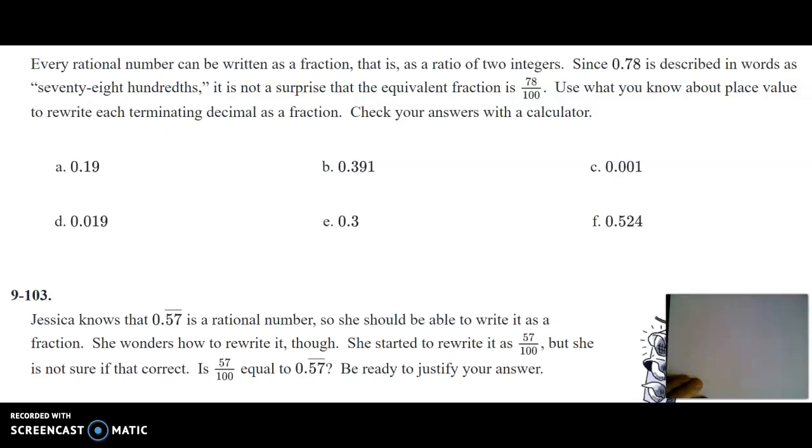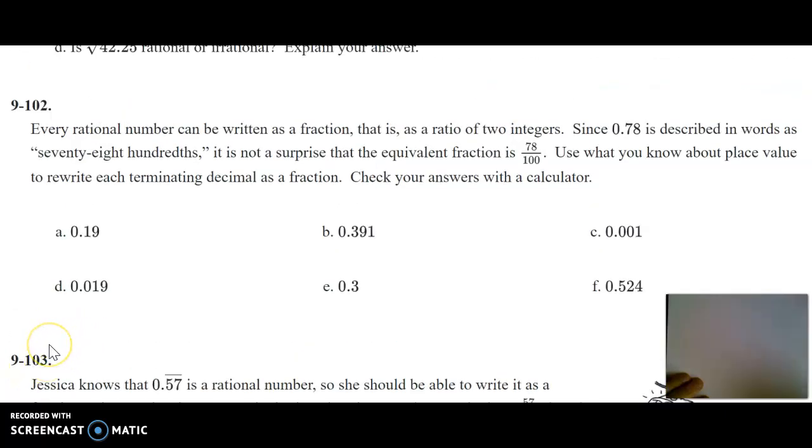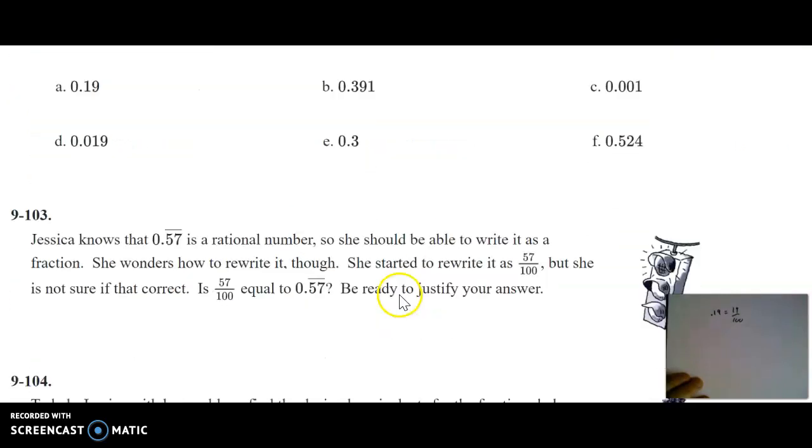And here are a few explanations for your answers in problems for 924 part 2. So in question 102, they're giving you different decimals. The real point is realizing that because each of these decimals ends or terminates, they are all rational. So for instance, 0.19 is the same thing as 19 hundredths because the 9 is in the hundredth spot, and of course you can see you have 19 as the numerator. So because it's a fraction written with whole numbers, it's a rational number. Same thing for the rest of these problems.